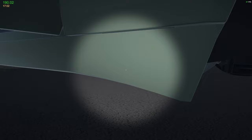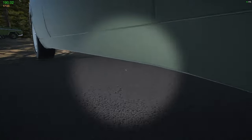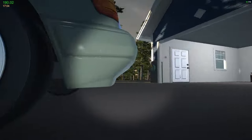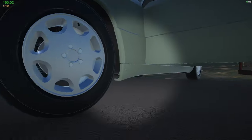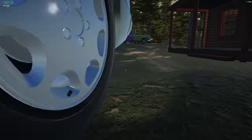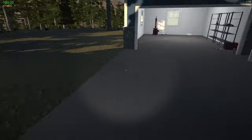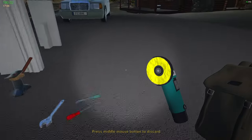Let's use my x-ray vision here. I think this one looks like it's going to be a pretty easy job. I don't see any on the rockers. I don't see any up front because the bumpers are plastic. Just a little bit there and some back here. And it's not a wagon either. So, all right, we're going to do it.